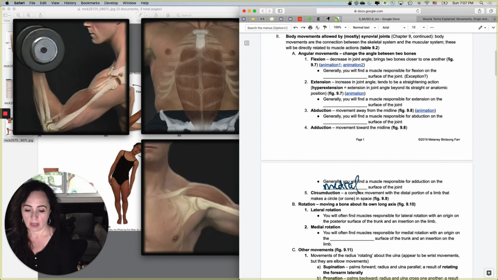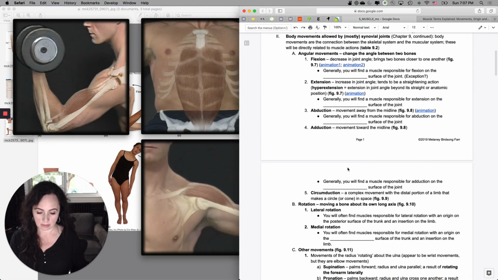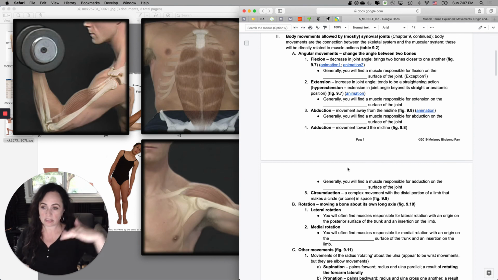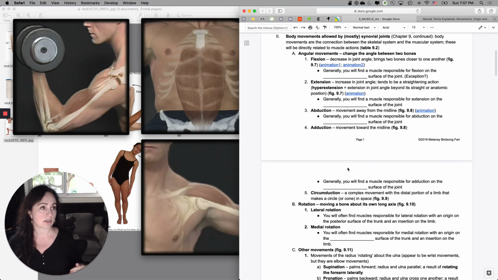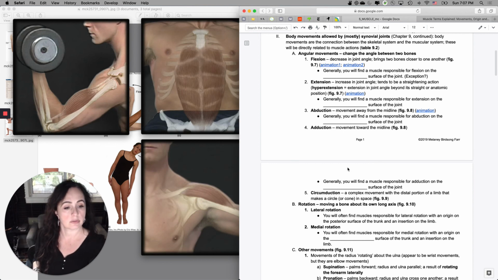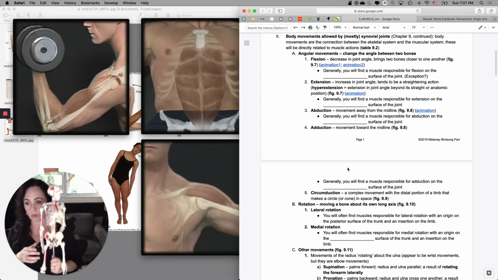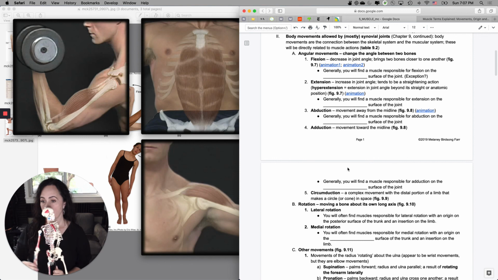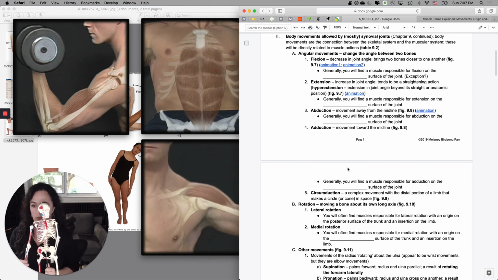And then one last little tidbit, and that is this complex movement called circumduction has to do with these four movements. So circumduction is when you take, I'll use my skeleton here, a joint that can do this and you kind of make a cone in space with it, okay? So if I start from anatomical position, stay still, dude, and I go out, anterior, posterior, back. So I'm making a cone in space.